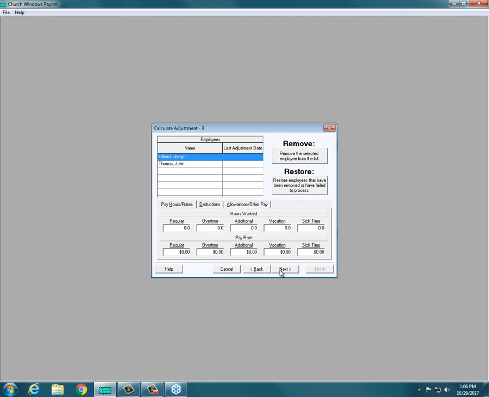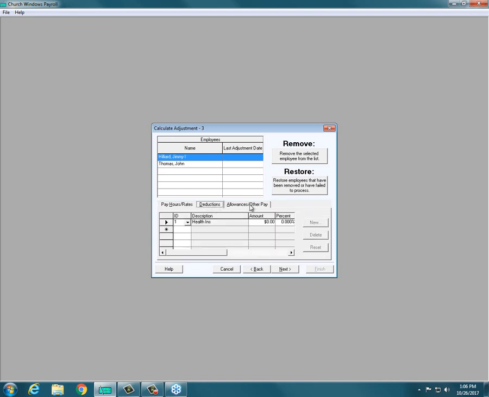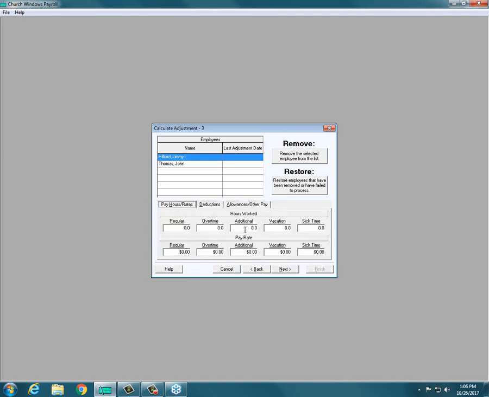And again, another important thing to understand about the Calculate Adjustment feature here is everything when you come into this window is blank. Everything is 0. Hours are 0. Pay rates are 0. Deductions are all set to 0. Allowances are all set to 0 because it wants you to tell it what you're adjusting. Okay? So if I needed to make an adjustment to pay hours or rates here, I can certainly type something in and put in positive or negative figures in here to adjust what is currently being recorded in payroll.